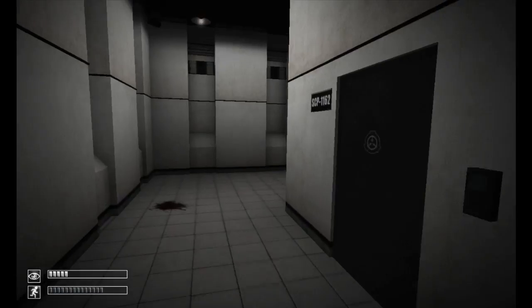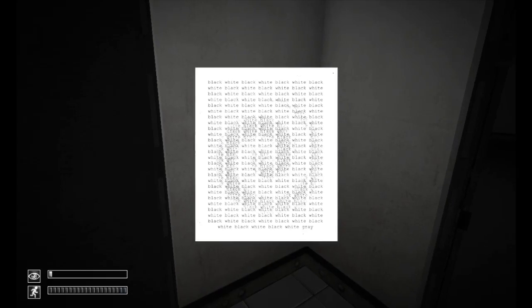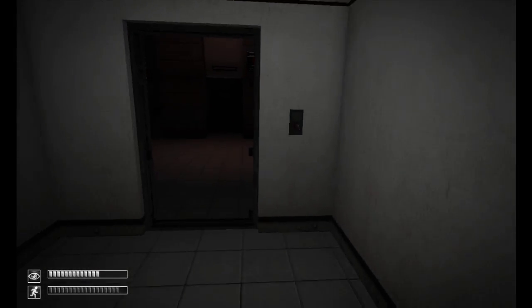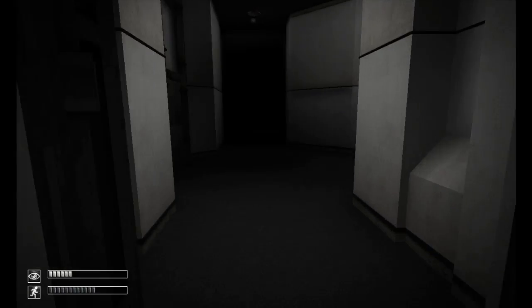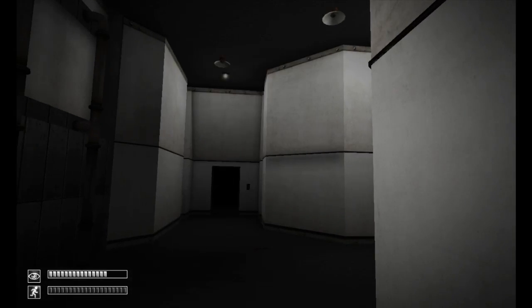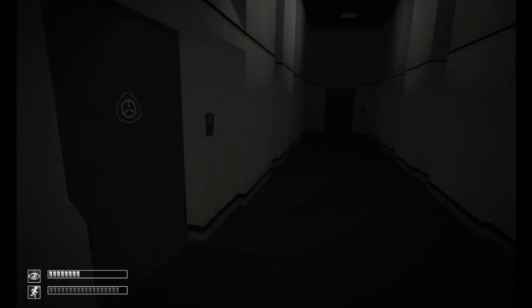Oh, god damn it. I don't think I can get in here with a level 1 keycard. Wait, where am I? Well, shit. I lost my level 1 keycard. It turned into a note that says black, white, black, white, and so on. Is there any gray in there? Yeah. No, I mean, not really. A little circular thing. God damn it, that was my keycard. I needed that. I couldn't have changed one of the documents.